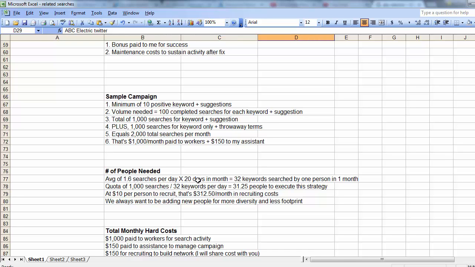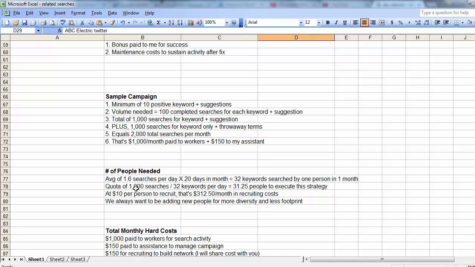And then I said 20 days per month. And the reason I said that is because we try to get most of our lists out at the beginning of the month, but we're constantly recruiting. We're constantly having people who don't do searches every day, which is fine. That's good. We actually like that. It's more diversity. And we also run into cases where we add a new client on the 5th of the month or the 10th of the month or even later, and so we don't even get a full 20. So this is just a pretty good average based on our experience. So one worker would search on average in a month 32 keywords.